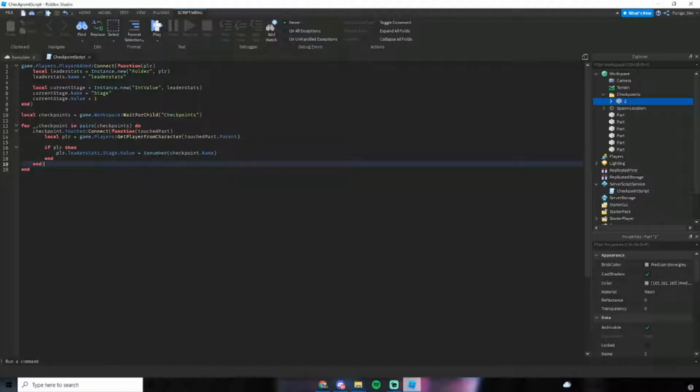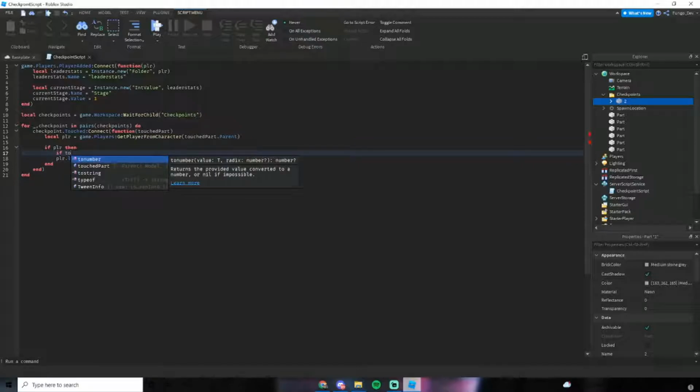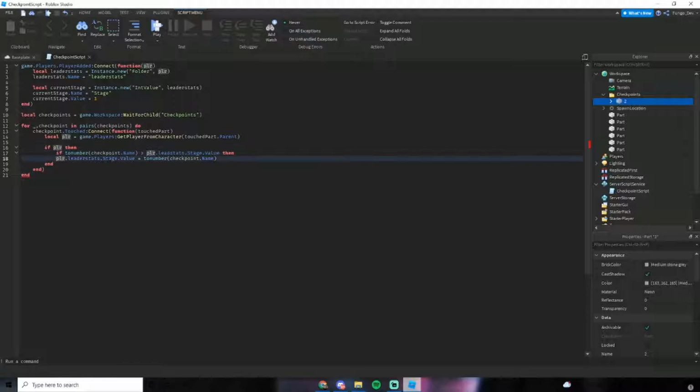We have to have this tonumber in here because the name of the checkpoint is currently a string value. We need to convert it to a number value. Now what you also may want to do, so that players can't go back and lower their stage, is say if player then if tonumber(checkpoint.Name) is greater than player.leaderstats.Stage.Value, then put that inside of that if statement. So now we're only going to update the stage if it's touched by a player and if the checkpoint they're touching is greater than the player's current stage.